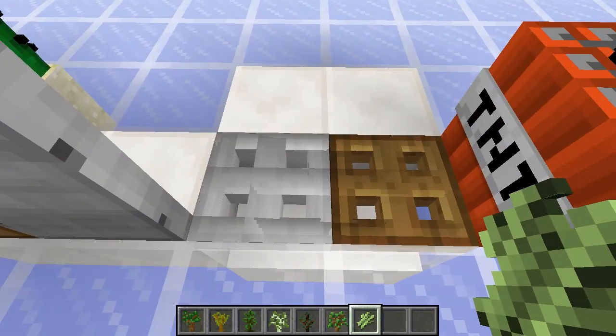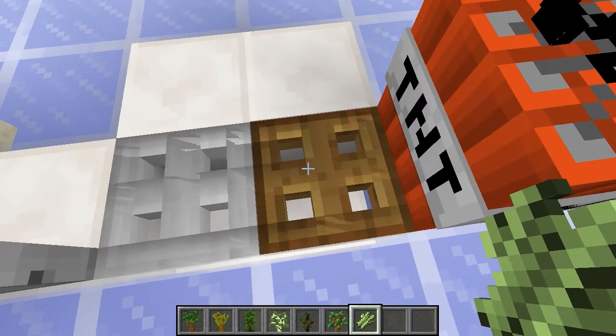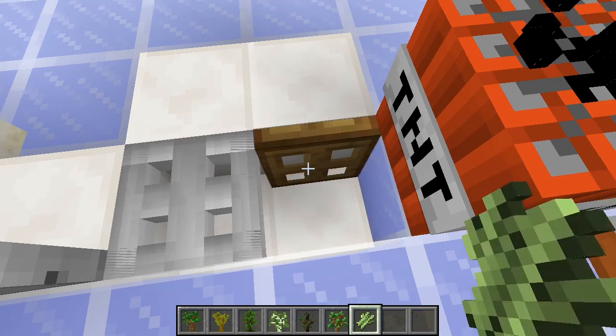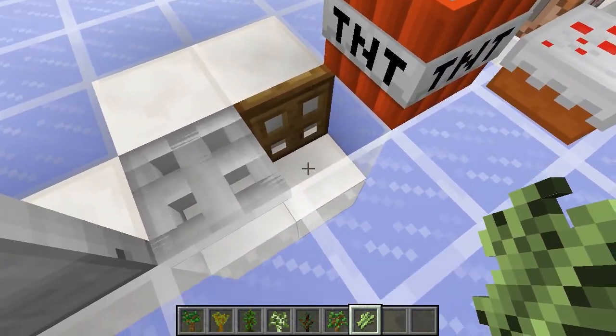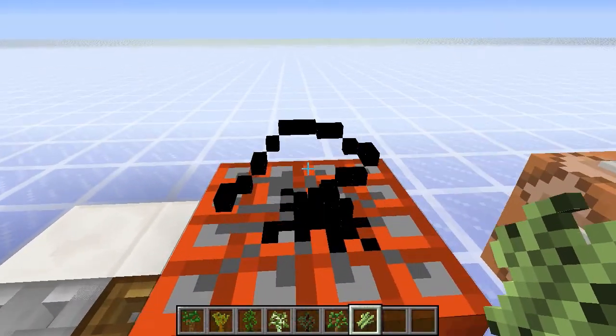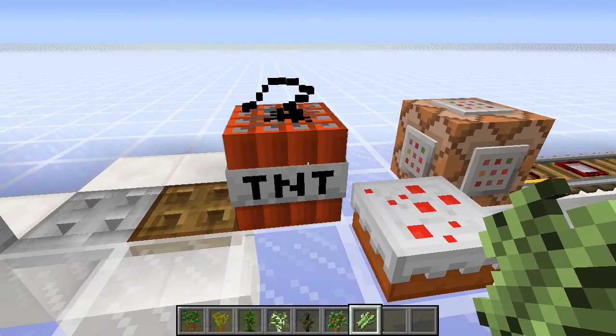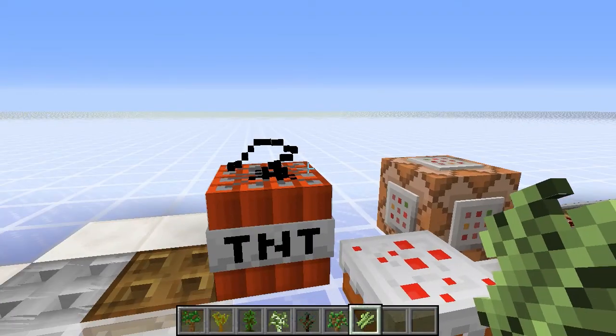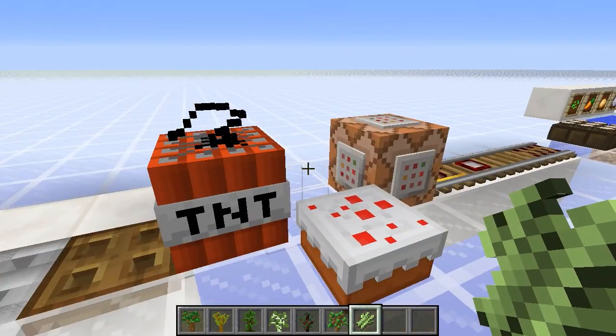This does seem to mess up everything, but it's worth noting that when you actually close these, they turn back into the original model, so you can still get through. We've got TNT, which has got a little fuse coming out the top, which is very cool, and I did manage to put this next to the daylight sensor when I first did this and lost most of my progress.